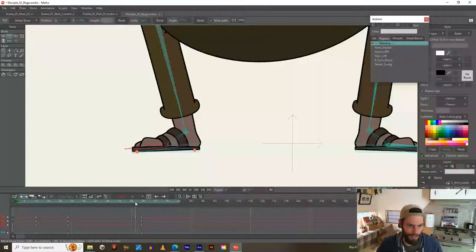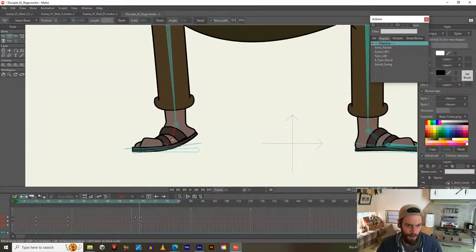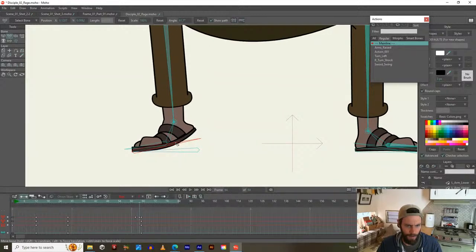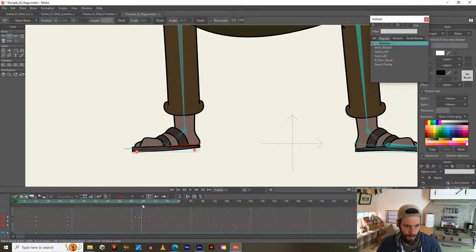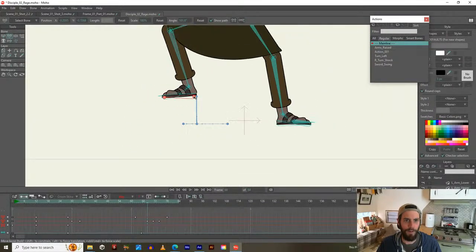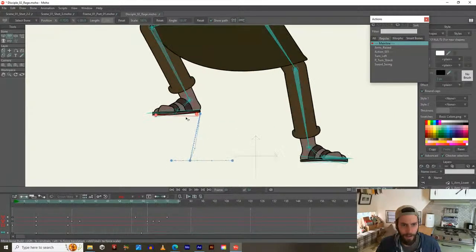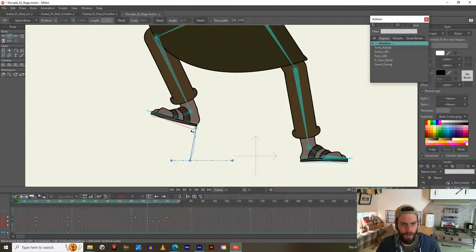So I can keyframe all of these guys. So this guy will come up. And then this foot will come up like this. And we can rotate the heel upward.